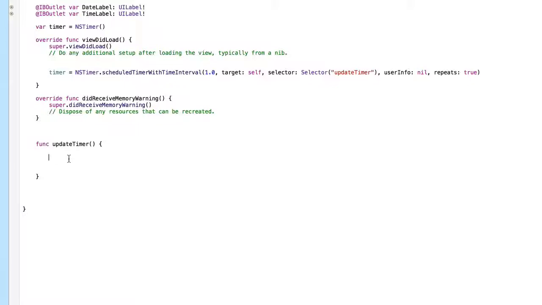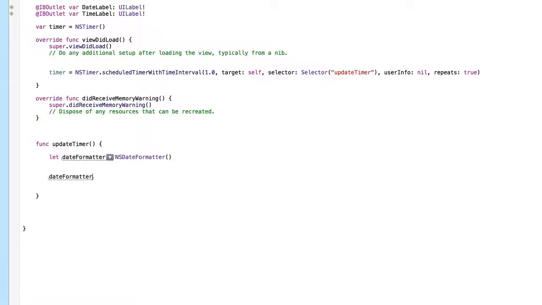So first off, we're going to work with our current date. And we need to create again another variable of our let, and this is going to be our date formatter. And this is going to basically equal an NSDateFormatter. We've got 2 brackets on the end there. So that's equal to that. That means we're allowed to use this variable now to basically either display the time or date, which we're going to be using it to display the date anyway. So we get our date formatter.